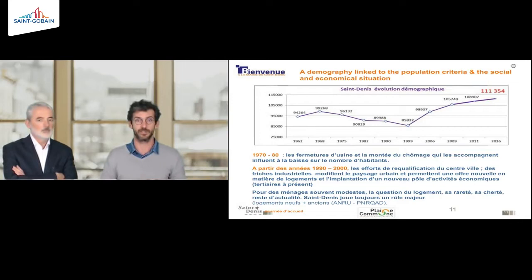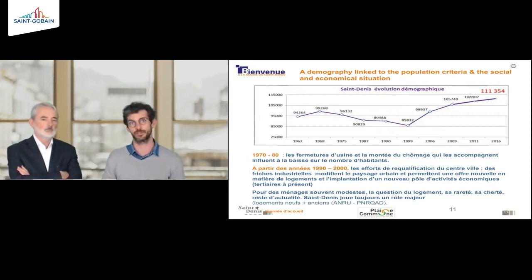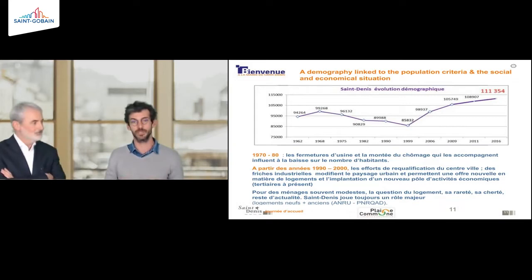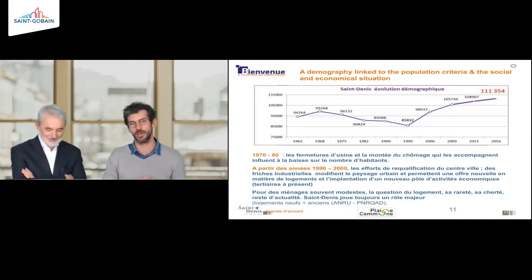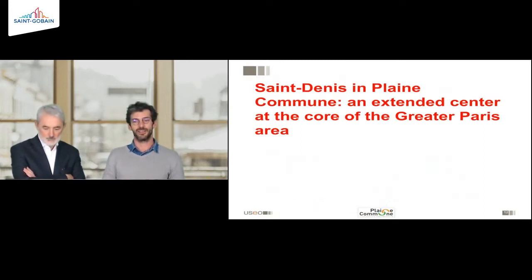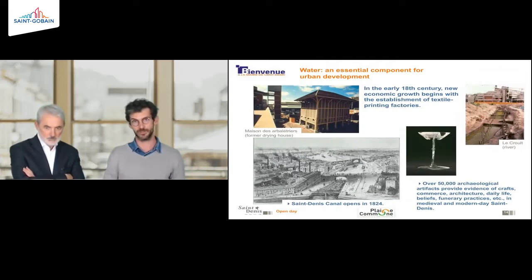You can see it's getting down during the 70s when we have this industrial collapse and the loss of jobs in France, in Europe, in the Western world, and especially in the popular and very working area of Saint-Denis. And after the 90s, it's getting back to growth. And maybe some of you know that in 98 we had the Football World Cup, which was a big thing, not only for the French team winning the cup, but also for our area, because we had the stadium, we had new public transportation, and we had new interest for constructors, builders, to get within this vision that was being implemented since the 80s, like I said before.